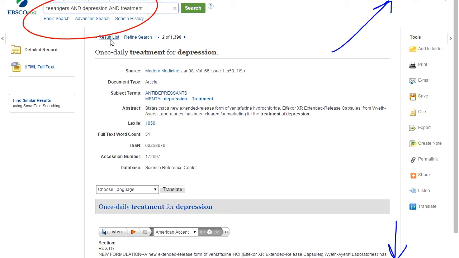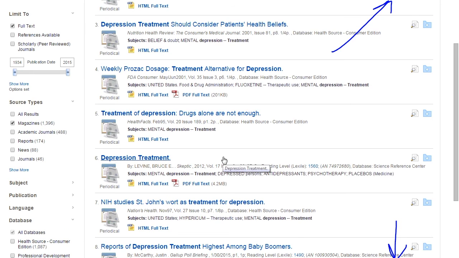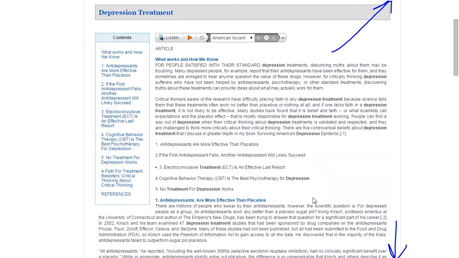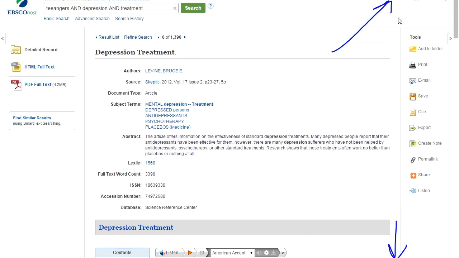The last thing I want to do is show you how you can specifically find a word within your text. Let's say you have a really long article that you're going to open. I'm going to open this article on depression treatment, and I want to see if it can find the word treatment within my article. So I am going to do a special keyboard shortcut. I'm going to hold down the buttons Control and F on my keyboard. When I hold down Control F, I get this little box that pops up.